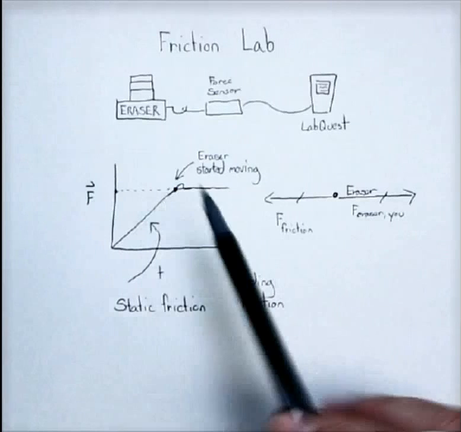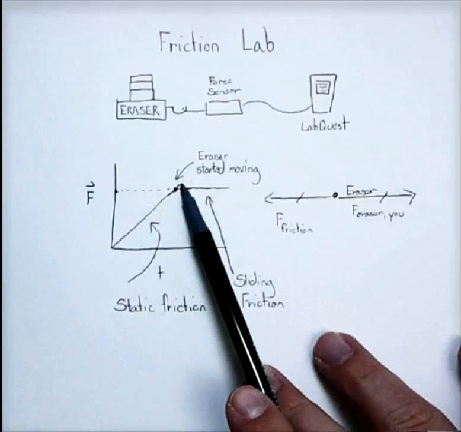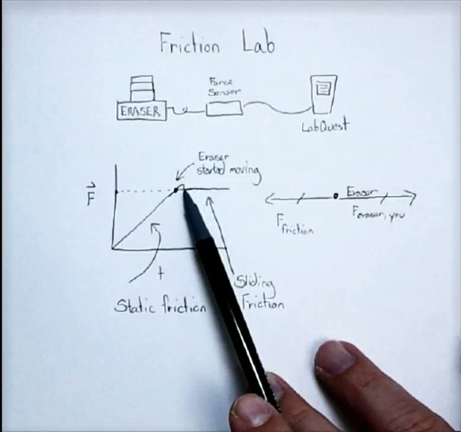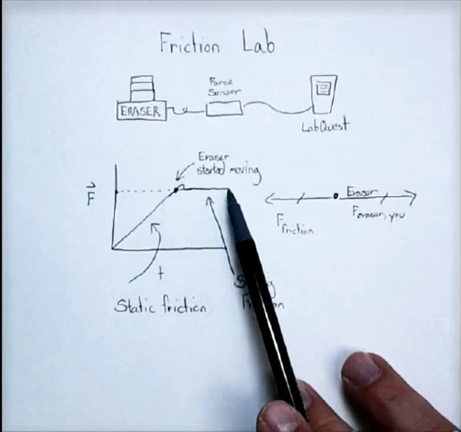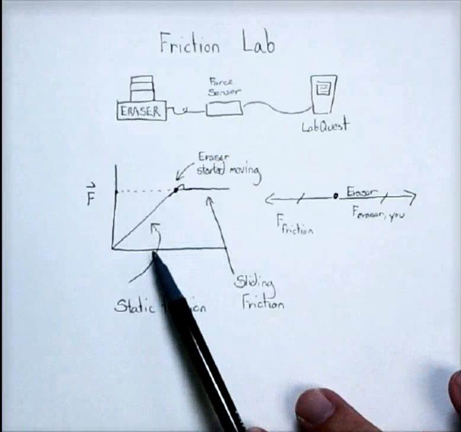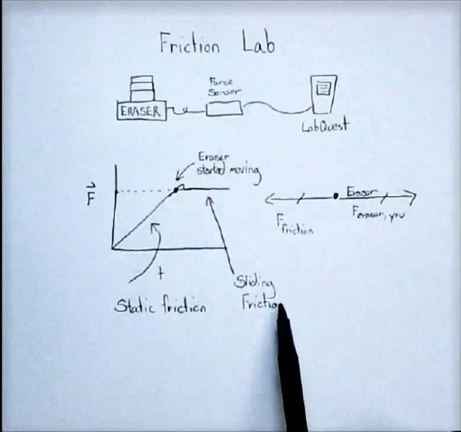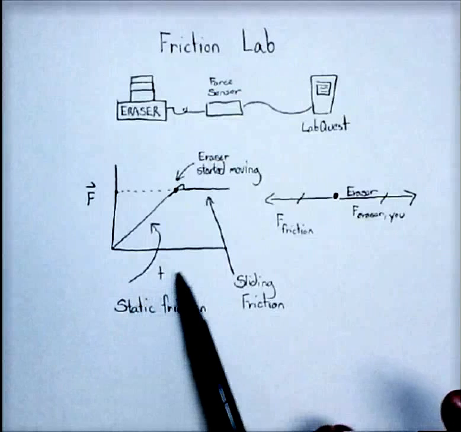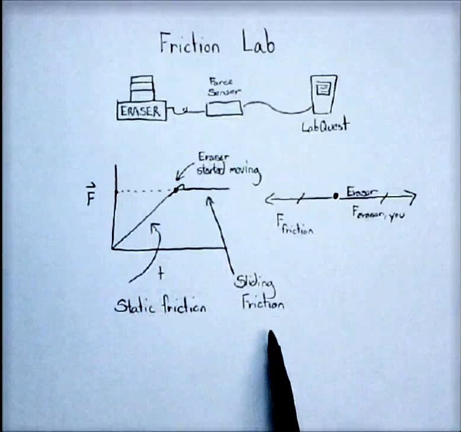And the reason I told you that there may even be, and should actually be, a part where this overshoots a little bit and then less force is needed, is that generally the force of static friction is going to be larger than the force of sliding friction. So it takes more to get the thing started than it does to keep it going.